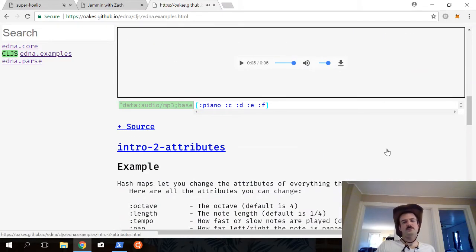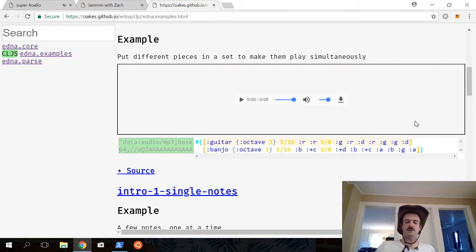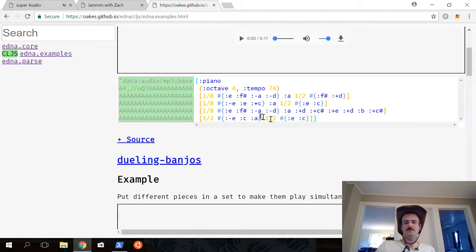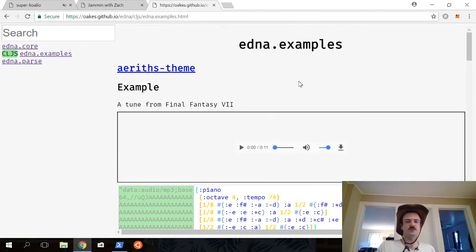Now, you're probably wondering, can I actually edit this? Well, no. If you try to edit it, you'll actually see there's an error. You can't edit it in the browser because it still requires a JVM to produce the music. So I can't create that much magic for you, but I can at least generate these automatically. I did not hand make all of this. This is just normal Dynadoc stuff, and I just embedded these songs directly in it with that same macro thing that you saw before.